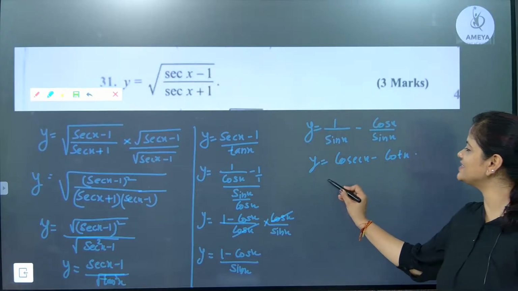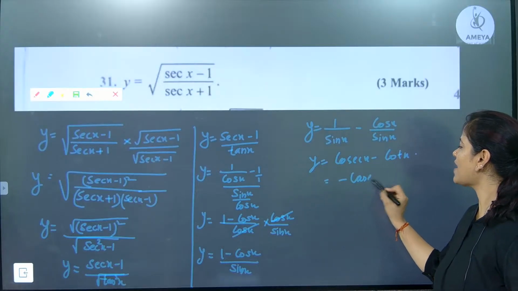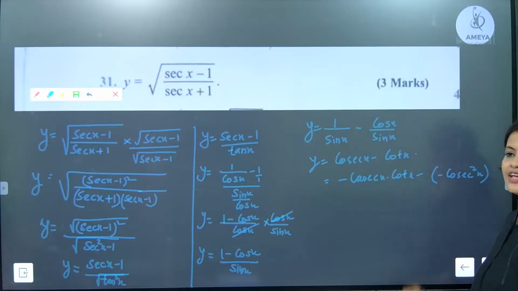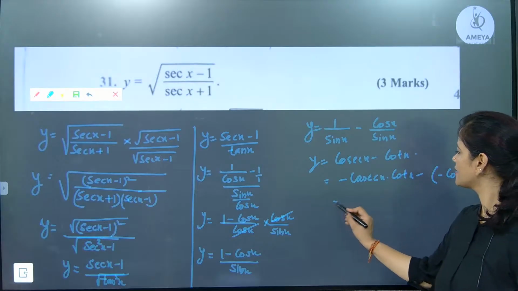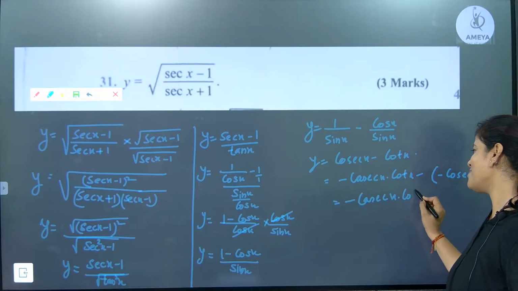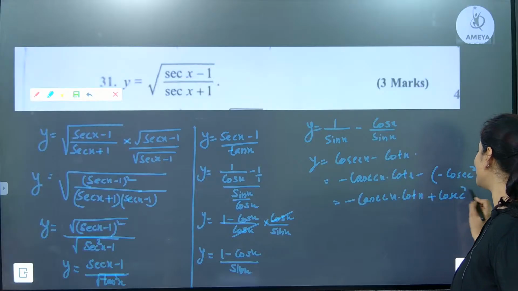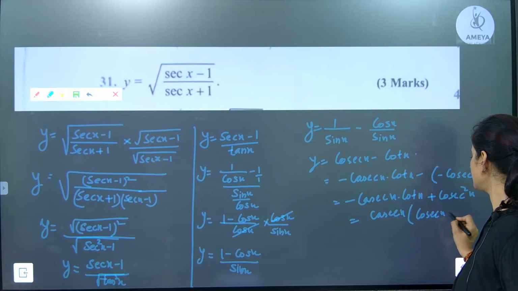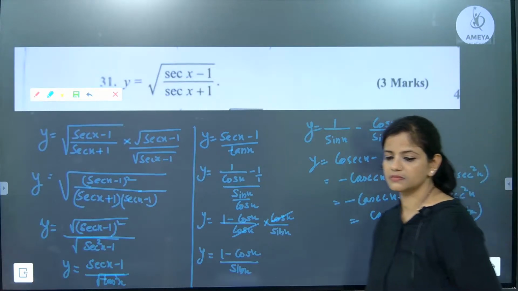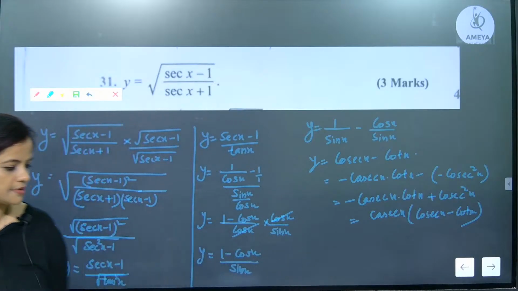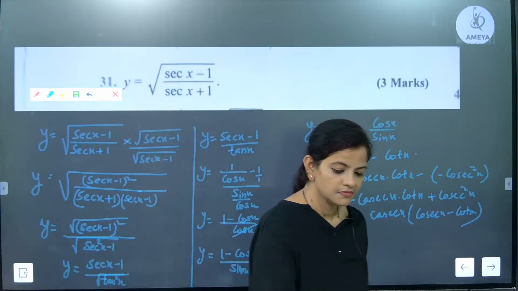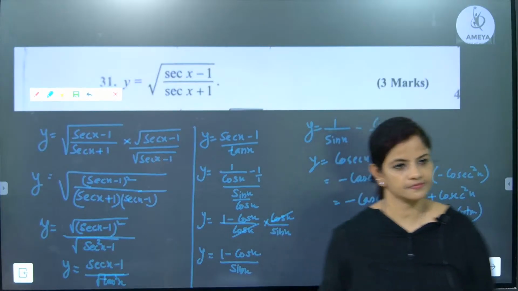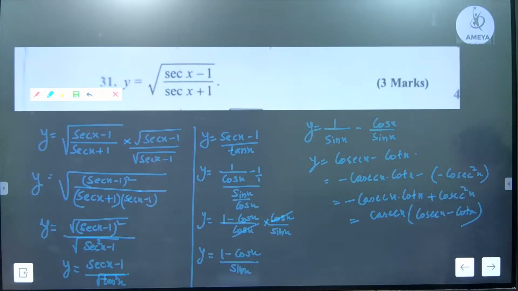Okay, I am writing the formula. Is it correct? The derivative of cosecant x is minus cosecant x into cot x. The derivative of cot x is minus cosecant square x. Is the formula correct? I may be wrong. I may be playing with you. Why are you trusting me? I told you to trust me. Come on, say the answer. We can solve like this.